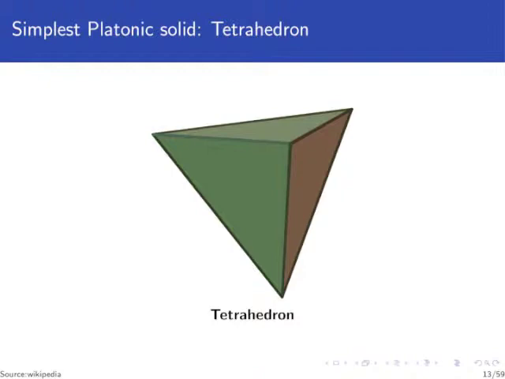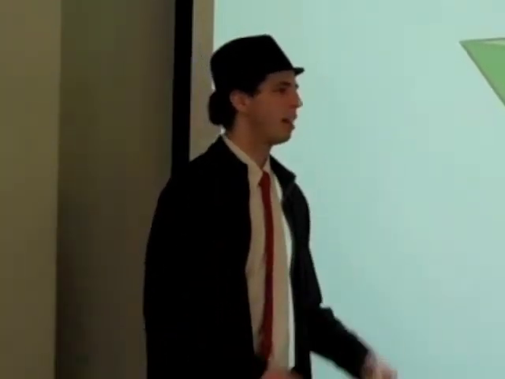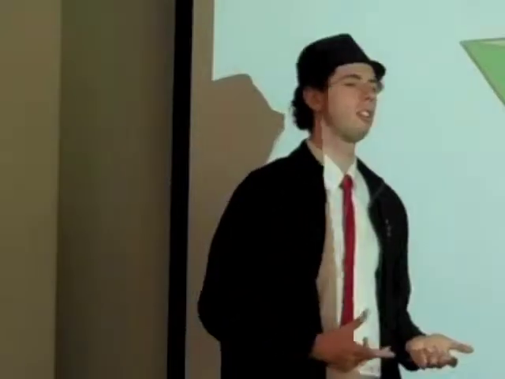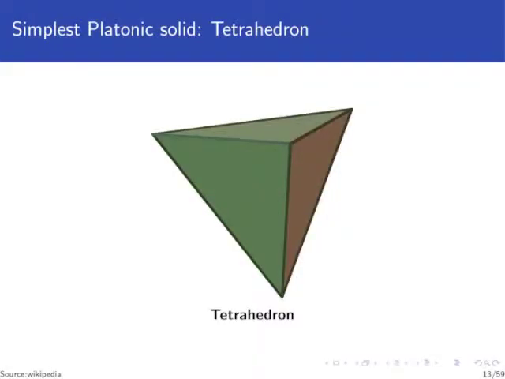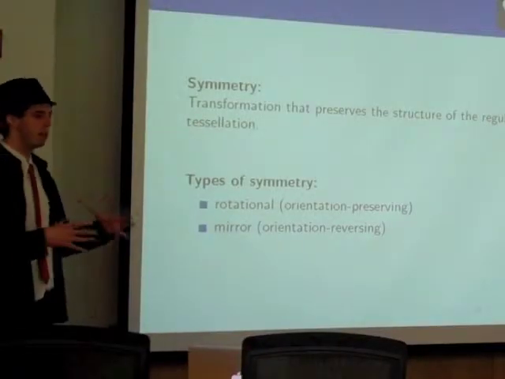The tetrahedron is the simplest Platonic solid in the following sense: if you pick 2 points, the span is a line segment; if you pick 3 points, then you get a triangle. So the simplest polygon you can create is a triangle, because if you have fewer than 3 points, you only get a line segment. And similarly, the simplest solid you can make is spanned by 4 points, and that's exactly what you get with the tetrahedron. Because it's so simple, the tetrahedron is an important building block for all kinds of three-dimensional spaces. It will also appear later in the talk, because this is the guy the link complement is made out of.